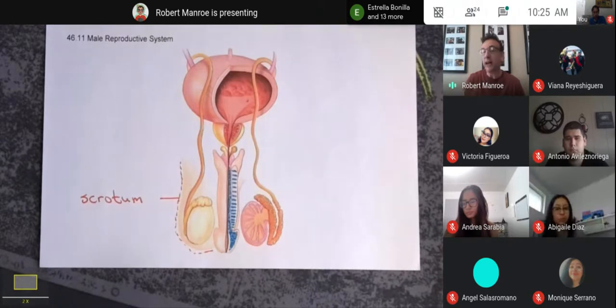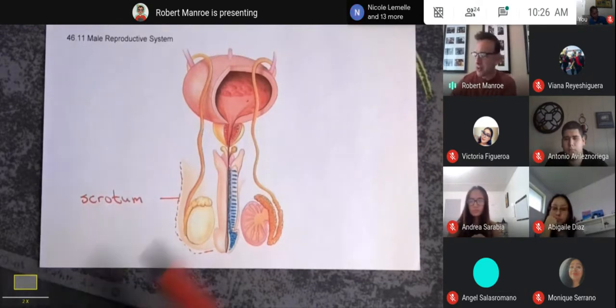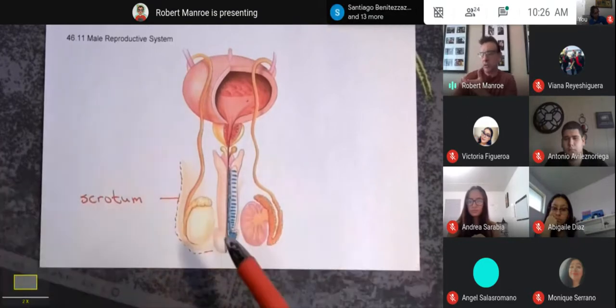Sperm are active or viable for about 7 to 10 days. We don't call sperm alive. You can call them motile or mobile. So you will hear about the motility of sperm, the viability of sperm, the activity of sperm, but we do not call them alive or dead because they are not separate organisms. They are cells that are either mobile or not mobile. So temperature, sperm are highly temperature sensitive. So the testes have the ability to be close to the body cavity or far away for temperature control.